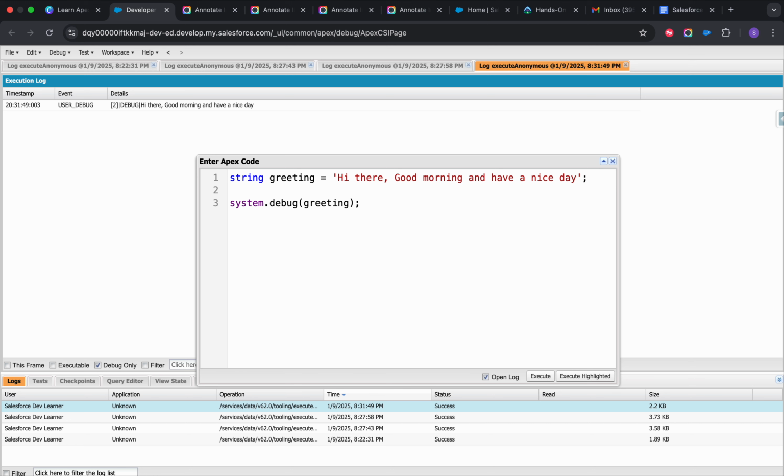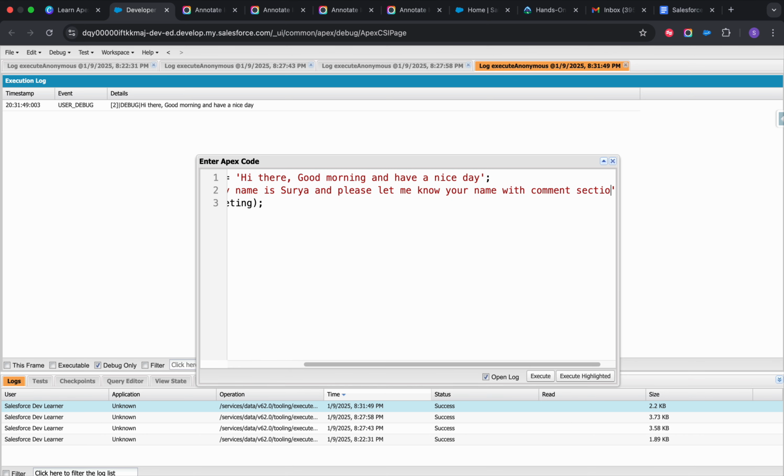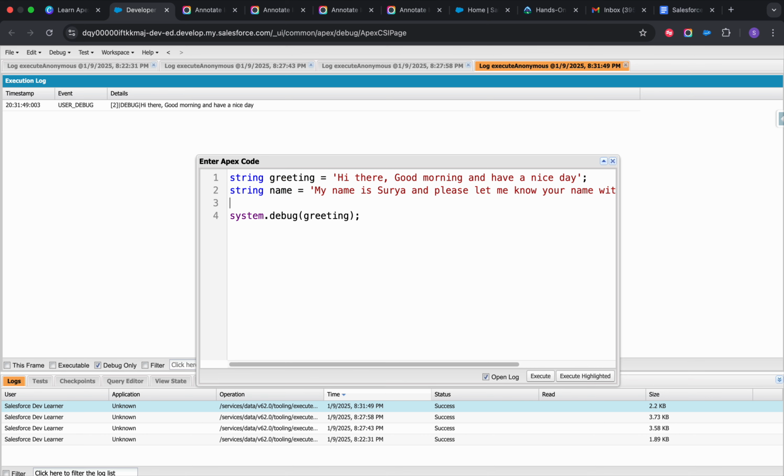String name: my name is Surya, and please let me know your name in the comment section. I'm just defining a variable; you can write any value. String work: I work as a senior Salesforce admin. And what do you do?